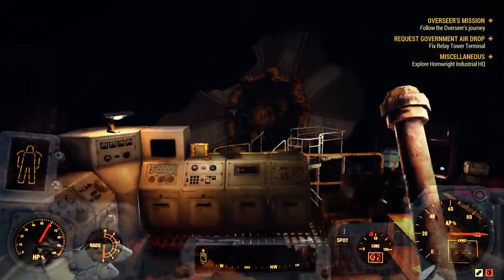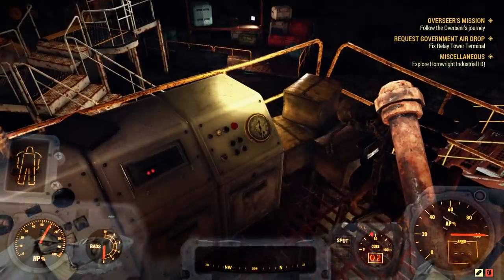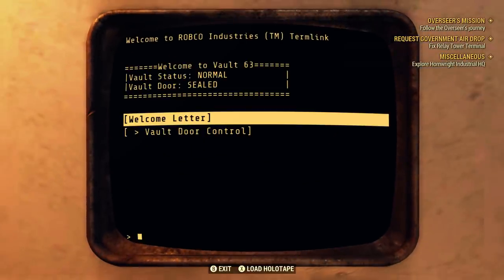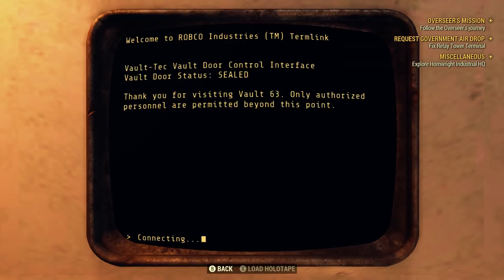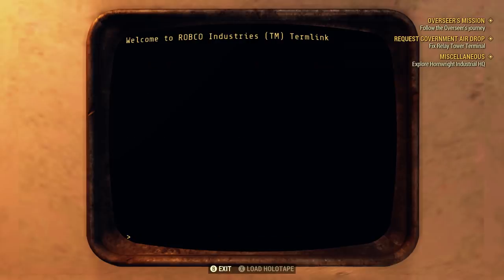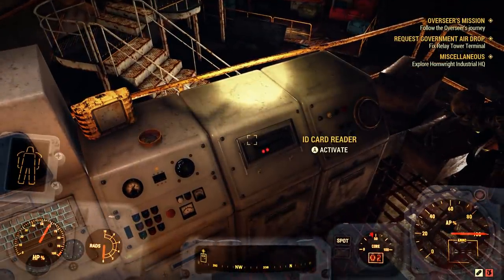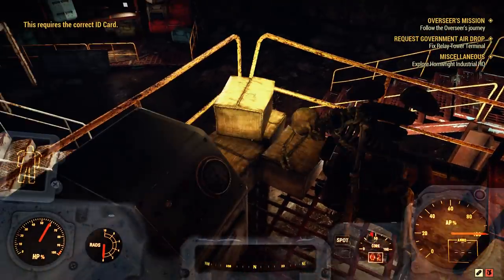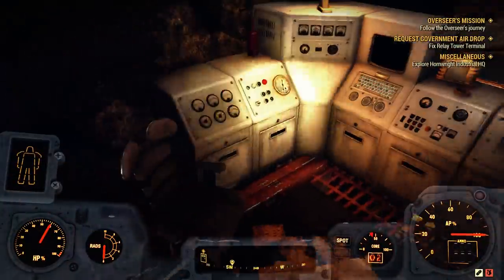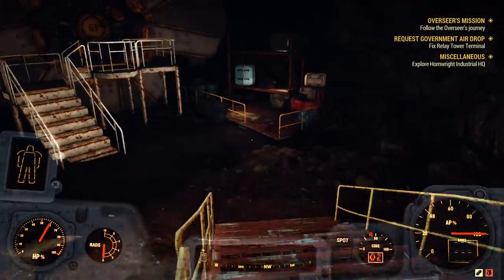Check it out right there — Vault 63! I'm guessing we can activate our ID card reader and potentially open this bad boy up. We have a Pip-Boy, so let's try the vault door control. Only authorized personnel are permitted... oh no. It requires the correct ID card. Unfortunately Vault 63 doesn't appear I'm gonna be able to check out as much as I may have hoped.